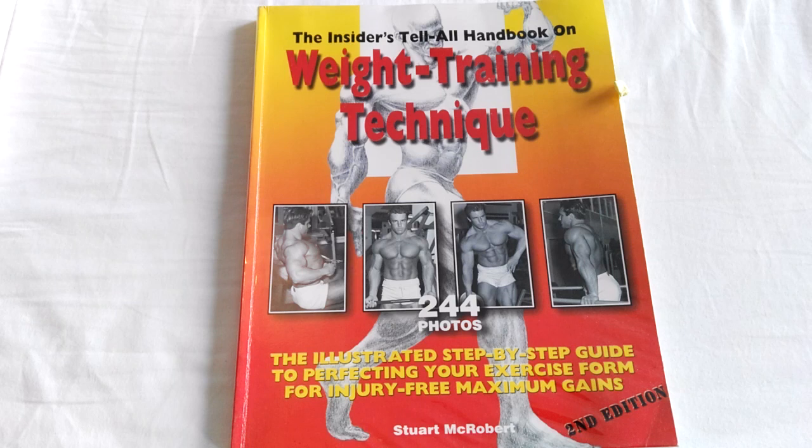And another book comes to mind, and that is Starting Strength. But I'm not going to review that. I'm going to review it another day. But this book by Stuart McRobert is an illustrated guide for perfecting your exercise performance, for injury-free maximum gains.